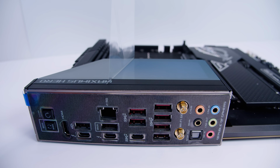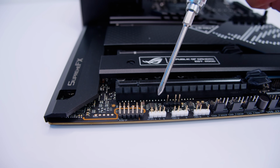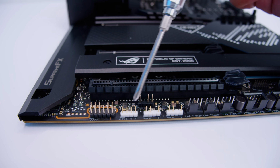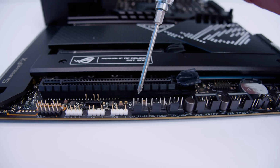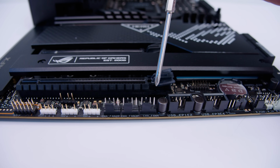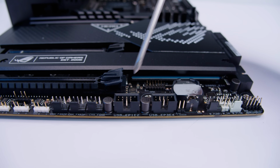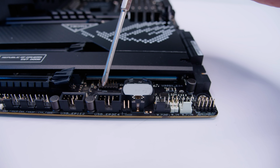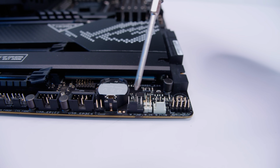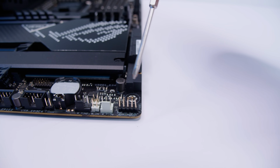Ooh la la. There's a front panel audio header. There's a 4-pin 12-volt RGB header. There's two 3-pin 5-volt addressable RGB headers. There is 3 PWM fan connectors. There's 2 USB 2.0 headers for stuff like your coolers, your RGB controllers, and anything that needs USB 2.0. There's some more PWM fan connectors as well, one for a water pump and one for, obviously not a water pump, but they're just PWM, and the front panel connectors for your lights and all your switches and all that jazz.